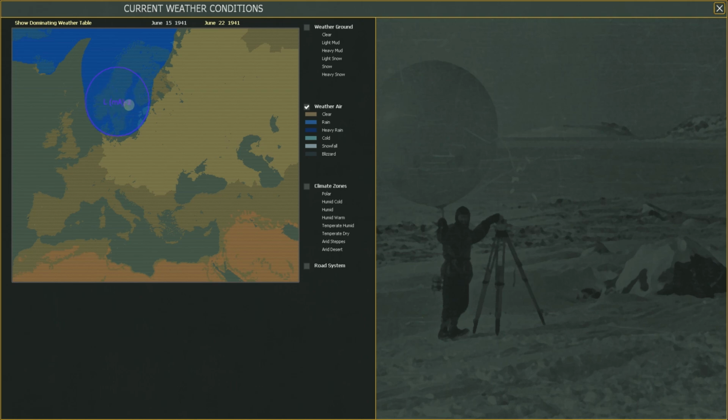Like I said, this is a very detailed weather system. This is what is going on in the air at the start of the turn. This is what's going on in the air at the end of the turn. So you can see at the start of the turn, it's raining up here. And by the end of the turn, that front has moved off. And if we go back to weather on the ground, it's just clear on the ground. But up here, because it's raining, you see some light mud. And mud can have a very devastating effect on you as the Axis player.